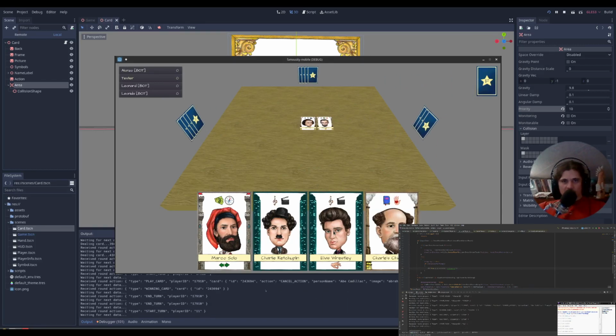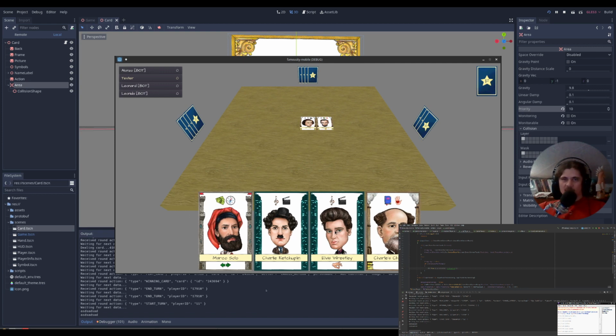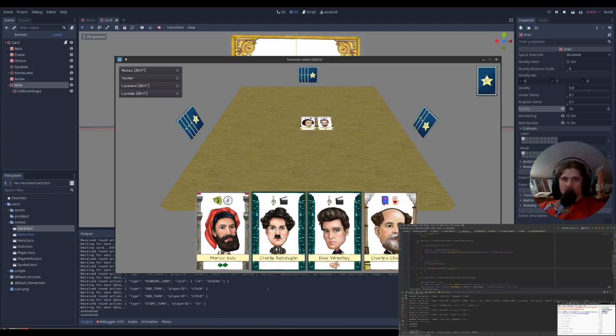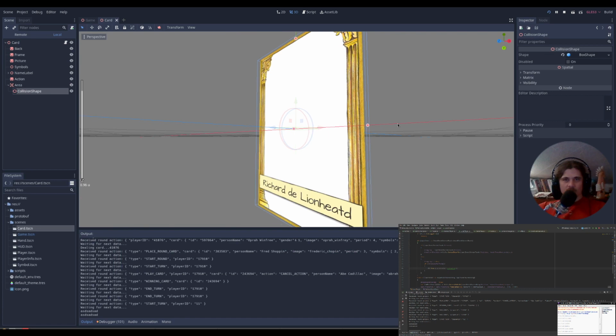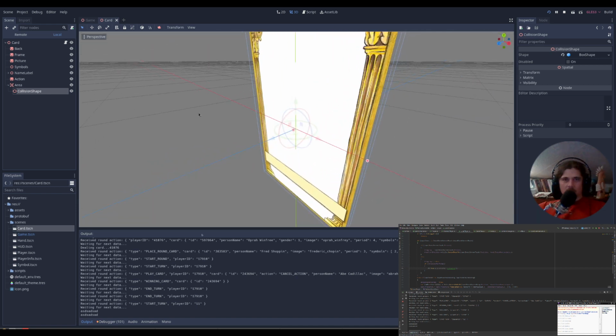No, it's not. It's not too big, so it cannot overlap.